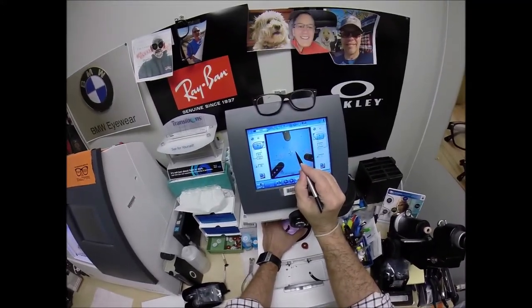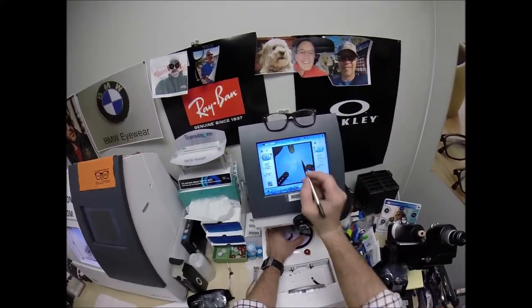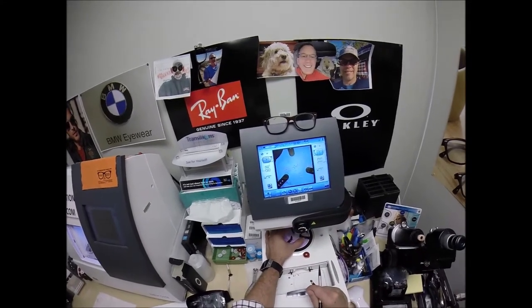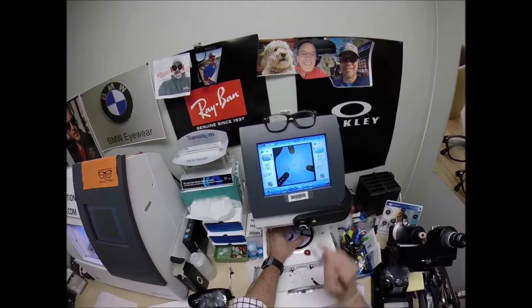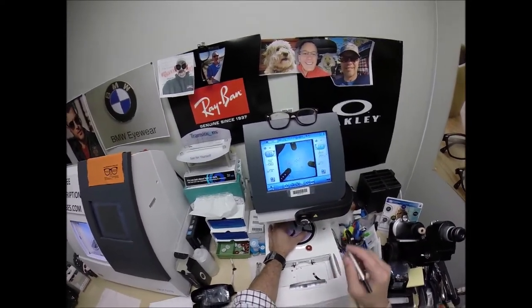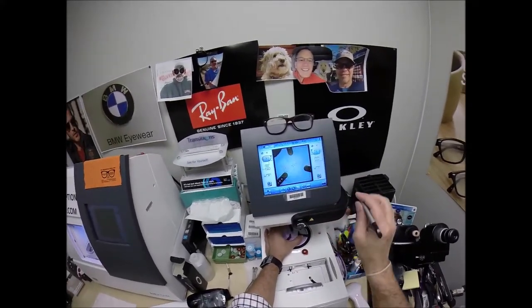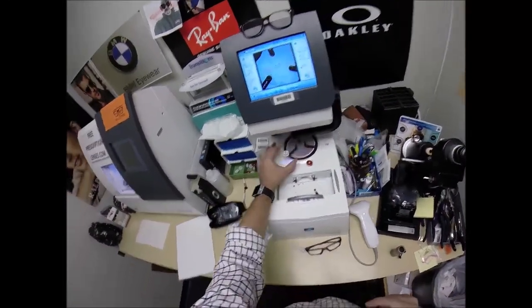Your eye is just above that and inset inside that orange crosshair. I put that black dot in the middle of that orange crosshair. These other two dots that are 34 millimeters apart, the laser engravings go four millimeters below the center. Get everything lined up. Make sure the lens is large enough to fit into the frame, and it is. Hit that button, the arm comes down, places the block onto the right lens.